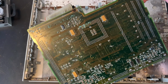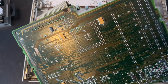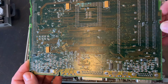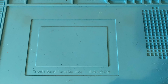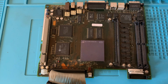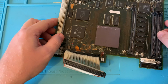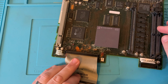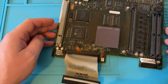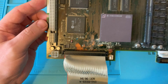The main board is in a lot better condition than I was fearing, with only minimal signs of corrosion. Of course, the problems may run deeper, but my initial thoughts are that we can clean this up. Taking a close look at the main board now it's out of the chassis, we can see that it is indeed mainly surface corrosion, and that other parts of the machine took the main brunt of the battery damage. We may need to replace this power socket, but on the whole, given the nature of these batteries, it's a lot better than I was starting to fear.